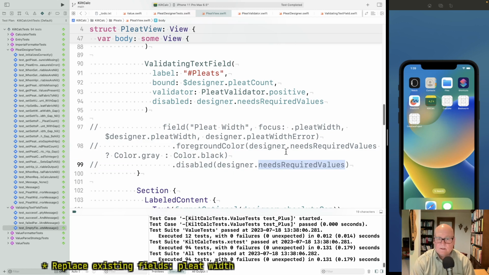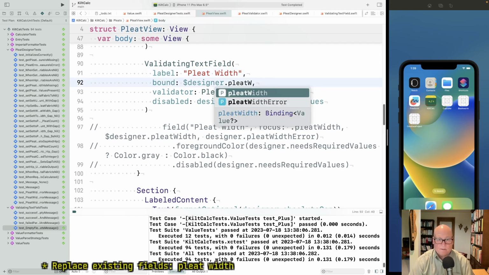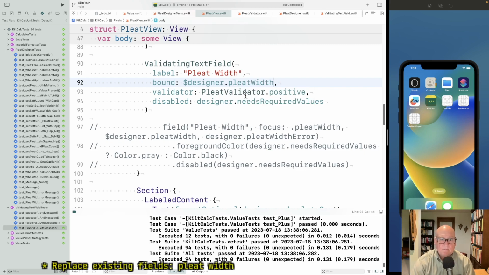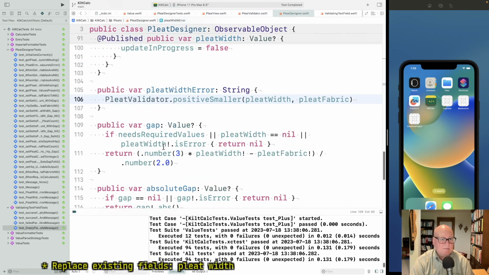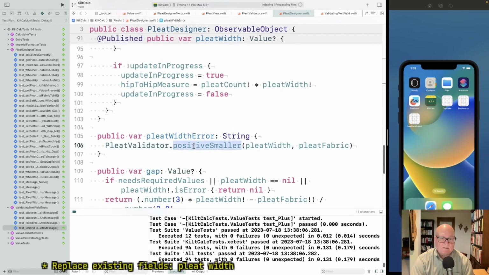Yes. Okay. And it's designer.pleat width. Validator is different. Okay. So we'll have to go to this pleat width error. Can I get there? PleatDesigner, pleat width error. Okay, this is the positive smaller one.